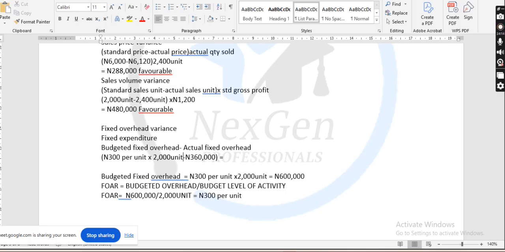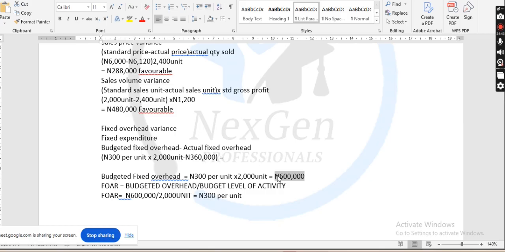I'm the one that gave budgeted fixed overhead minus actual. The actual fixed overhead is 360. See, if I wanted to set a trap, I could give you this budgeted, then you would just rush and say 600 minus 360. Class, you will be wrong. Now, the reason why you have 240 is because the question is just a coincidence of what they arrive at. That is it. So it is not usually like that.